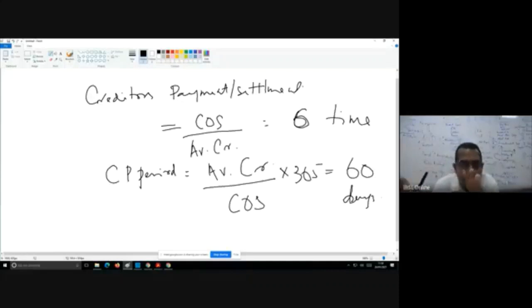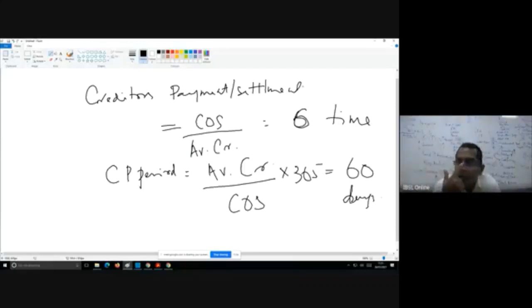Right? But delaying unduly will create a bad impression, a reputation risk. You will not get your raw material. Therefore, this figure has to be reasonable and on par with the market. If someone gives you goods and you don't pay, you take 180, 200 days to pay, that means you will have a bad name in the market. In the first instance, they can stop giving you goods, right?